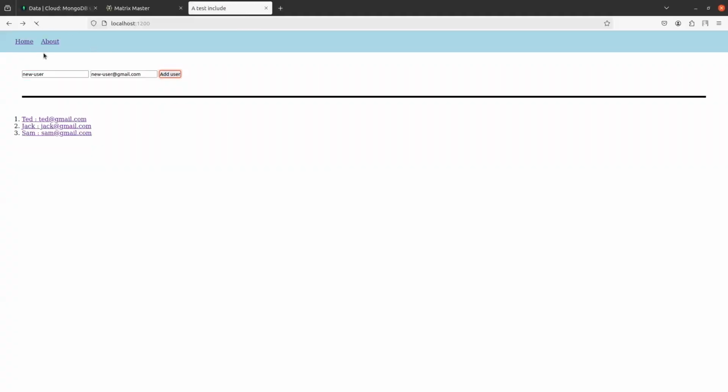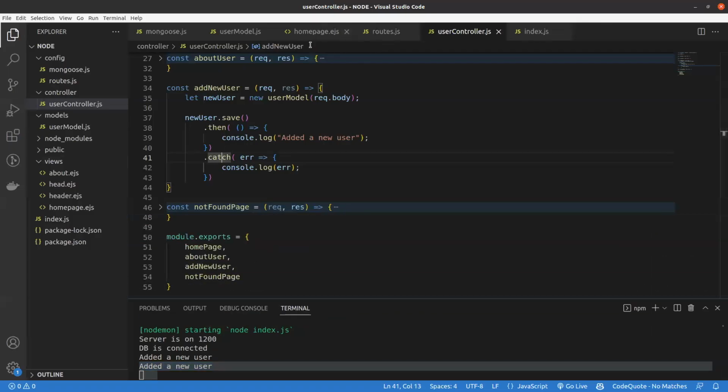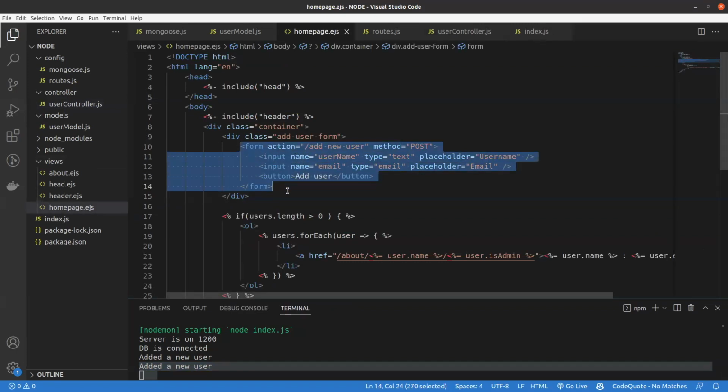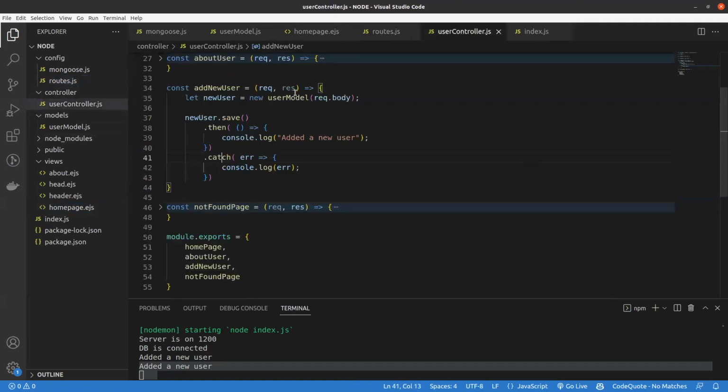Now, to do a quick recap, in this video, what we have done: we have created our form to register a new user. We defined the route, the action. We go to the route, we define it. What is the action? What's the controller when you call this action? And in the controller, we just created a new model and saved it in the database.